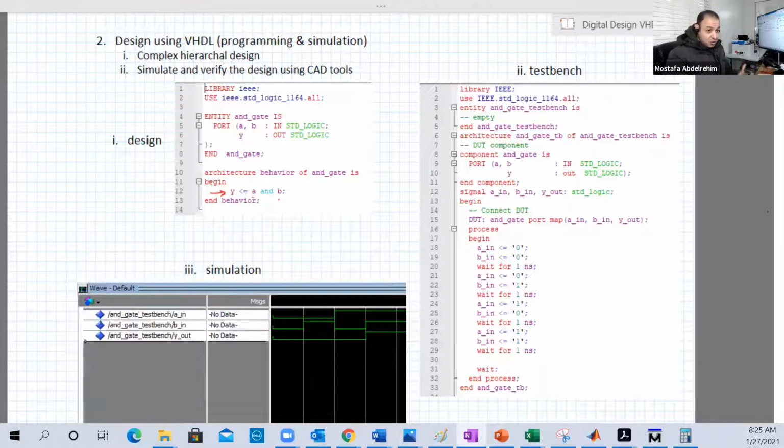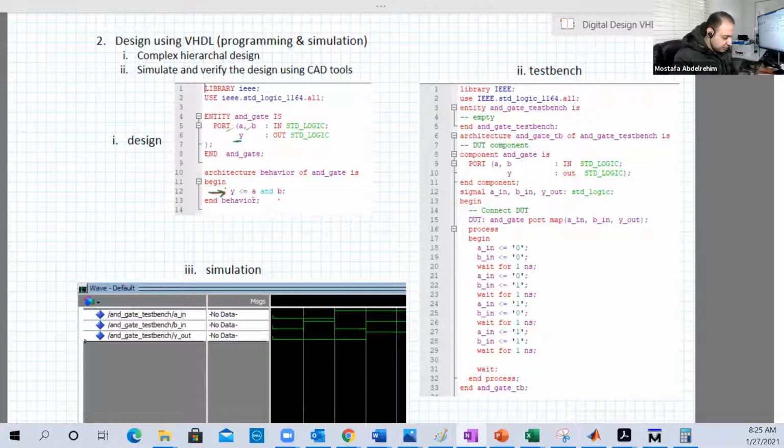Although I'm saying that we usually use this for larger, very big designs, let's examine it for a small design like an AND gate. The first step is to write code that describes the behavior of the AND gate, the relation between the output of the circuit and the inputs. The output here is called Y, and the inputs are A and B. Y is assigned A and B. The AND gate here has two inputs, A and B, and the result of this ANDing will be assigned to Y.